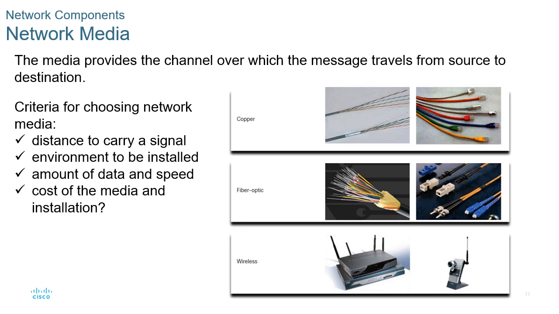Environment-wise, for example, if you see buildings, a lot of interference, mountains, and all that, wireless cannot be a very good choice. So you choose other media over wireless. Cost of media: over longer distances, fiber is very cheap, but over short distances it can be very expensive, which is vice versa for copper. Very cheap over short distances, but very expensive over longer distances. So the choice of media is also affected by the cost.